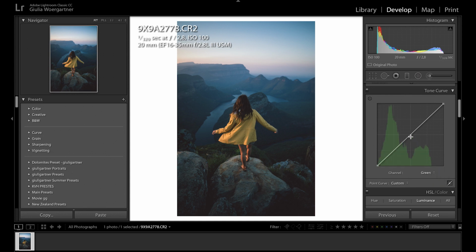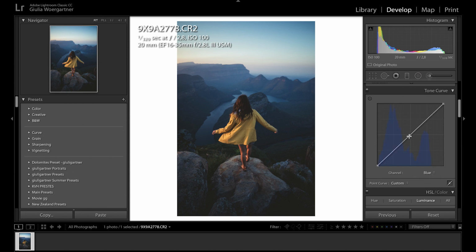Then you go into green and you do the same thing, but don't do it blind. Always, when you're moving it, you have to look at what's happening to your image, so you make sure that it doesn't go crazy. I think that's too much. Yeah.